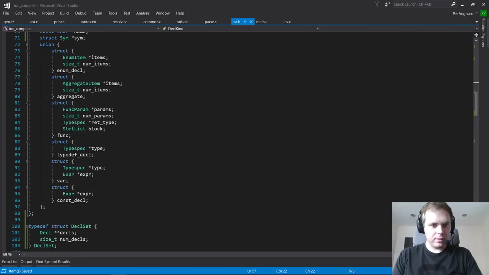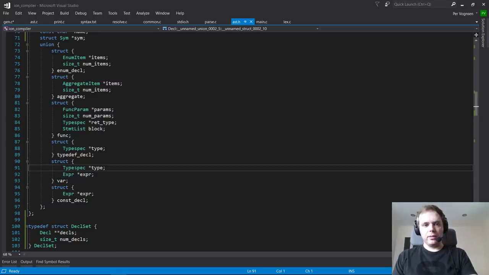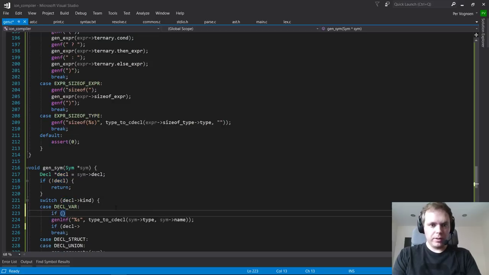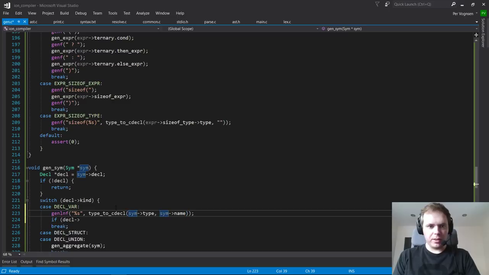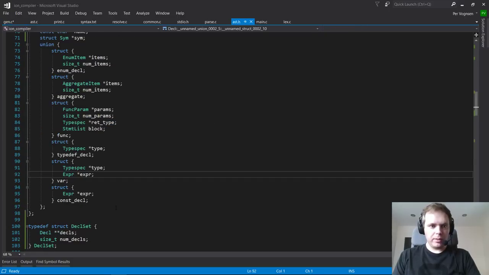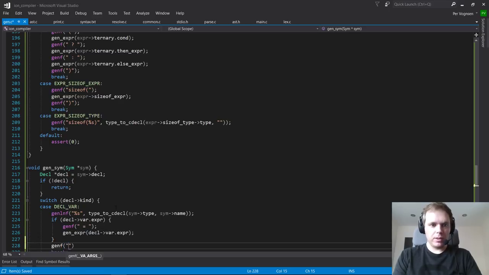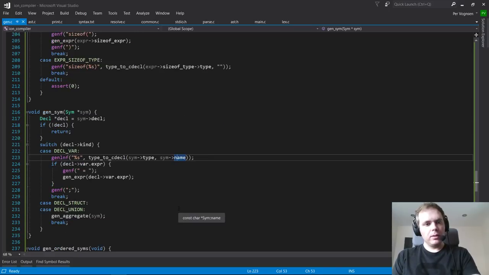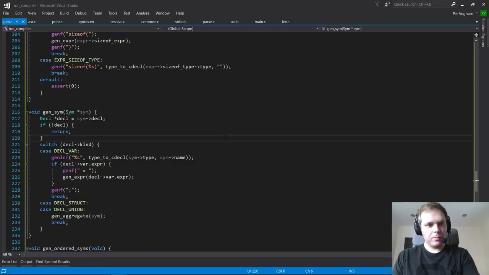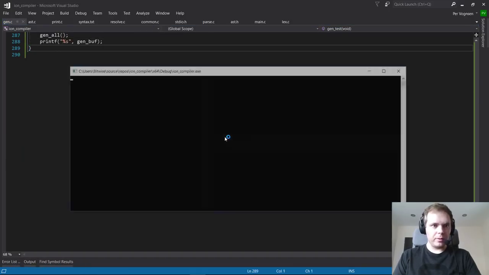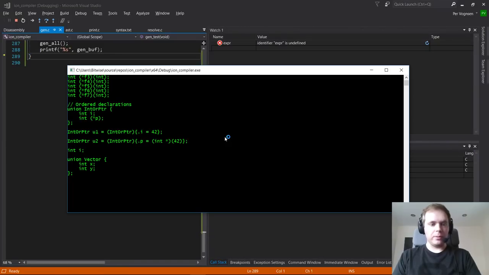So if it has, see, var has an optional type. So there's actually two cases. If there's an explicit type, we get it from there. Otherwise, we have to get it from expr. I guess we can always get it for the sim type in either case. We have to discriminate based on whether there's an expression or not. If there is, then we'll do this. In either case, we will finish. Let's see if that does anything. I don't think we have. All right. Holy cow. That looks reasonable.